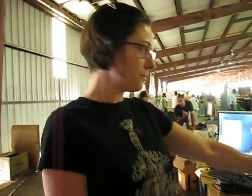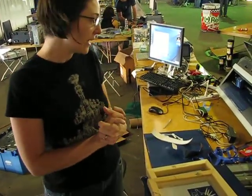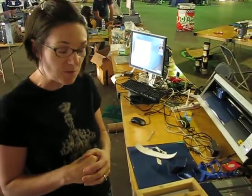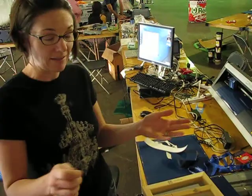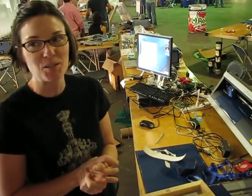What did you have to learn to do this? I had to learn a little bit about the program, a little bit about the technology, this printer, and how to do things. Reading your website helped tremendously — you have a sort of blog on how to troubleshoot things, which was very helpful. I had to learn how to handle an exacto knife and how to make masking tape less sticky. And that's about all I had to do.